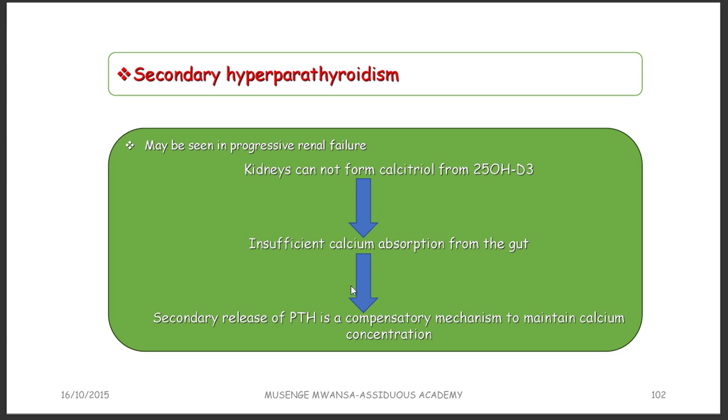Remember, you have got less absorption of calcium. So the body is going to interpret it: you have got low calcium. So what does the body do? It is going to tell the upper centers, the pituitary gland and also the hypothalamus, to say, can you give instructions to the parathyroid gland to release more of the parathyroid hormone to compensate for the low calcium that is there. And so that is what leads to secondary hyperparathyroidism. The problem is in the kidney.